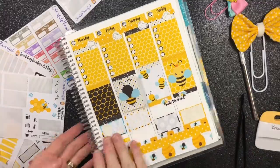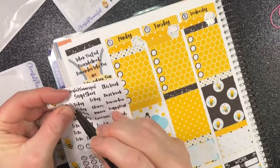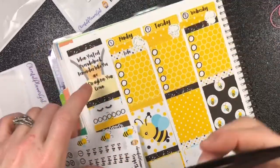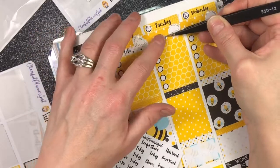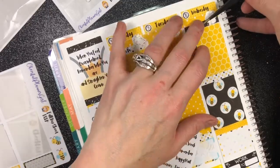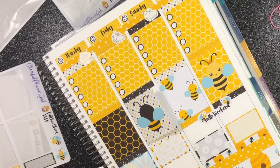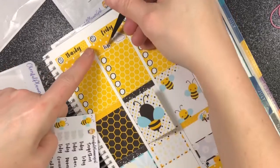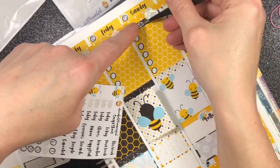Awesome. See? Perfect. Okay, so she gave us these. So I'm gonna put the to-dos across the top for those. I love these. These turned out really cute. She gives so much too.